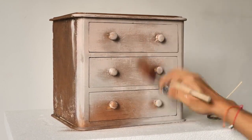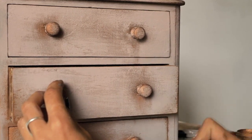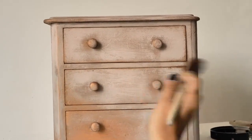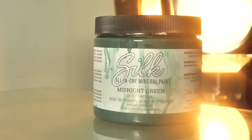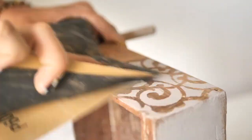I also did some dry brushing with copper on every edge, corner, and handle — it looks so nice. Then we painted the drawer inside with midnight green, which is absolutely stunning. On the drawer sides we applied the Morocco stencil and with the brush we just topped it with the custom paint. Then we sanded it with 600 grit to make it super smooth.